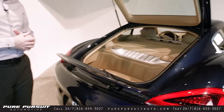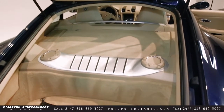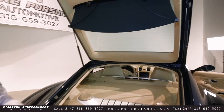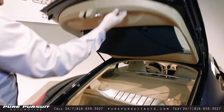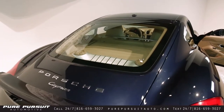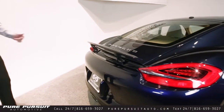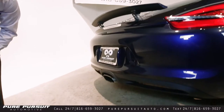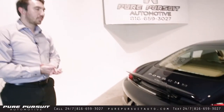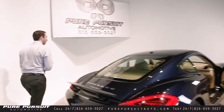Moving to the trunk area — being mid-engine, underneath is where the engine is going to be, but you have additional storage here. There's a storage compartment cover so that whenever the deck lid is down, anything you have in the trunk area is hidden. We've got the dynamic spoiler up right now, LED tail lights, moving down to the rear center exhaust finisher. This vehicle is actually warmed up right now, so I'm going to go ahead and hop inside, start it, and let you guys have a quick sound clip for what it sounds like.